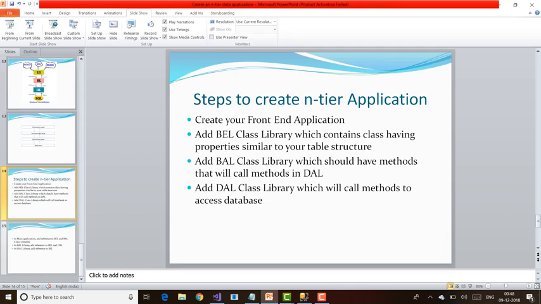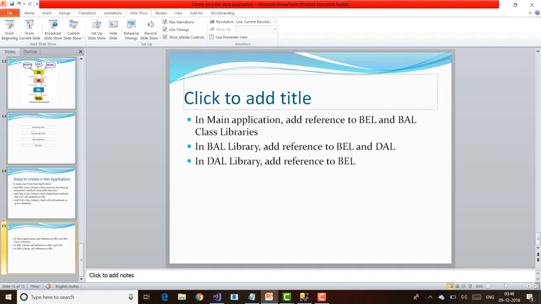And then we have also added these references. In the main application, we added references to the business entity layer and business access layer class libraries. In the business access layer library, we've added references to the business entity layer and data access layer. And in the data access layer, we have added a reference to the business entity layer.